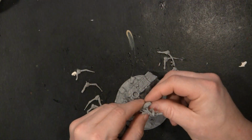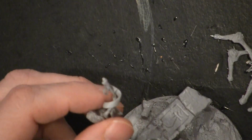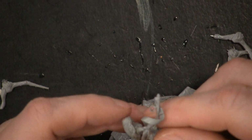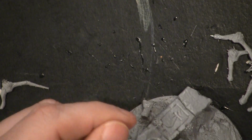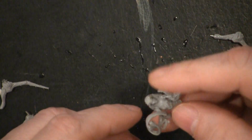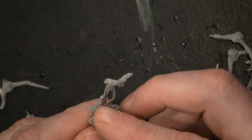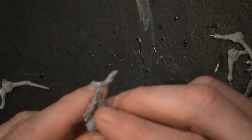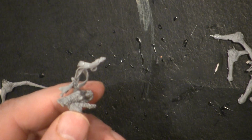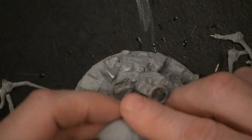We'll zoom in so you can see this. There's two ribbons. I'm only putting one on because I broke the point off and it looks more like she has a rod or a wand. And as you can see right there, that's where it goes together. Now we're going to come over here and we're going to start with the legs.